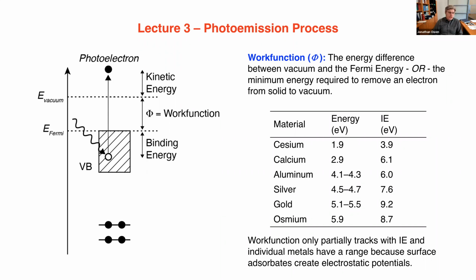And people use this to change their devices around. Okay, I mean, if you're trying to make an electrical device where you're injecting charge from a metal into a semiconductor, you want to have the work function of the metal that you're using align with the sample that's receiving the electron, right? You dump this electron in, or maybe you're pulling an electron out. You want that energy to sort of match in a way so that the electrons flow in smoothly and they don't lose a bunch of energy. And so people pick different metals, but they also modify the surfaces of them to change the voltage of the electron that's coming out or going in.